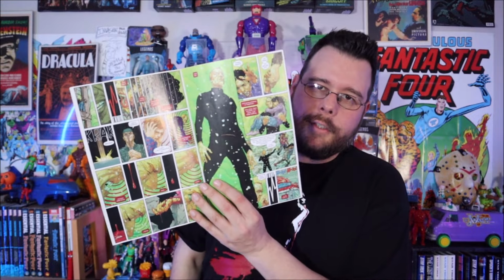But the pick of the week, I'm going to give it to Daredevil Cold Day in Hell. It is wearing its influences on its sleeves, but I think it is doing its influences a pretty solid job with its own flair to it. So I like it. Daredevil, Cold Day in Hell. There you go. That's what I read. That's what I thought. That's what I'm digging.